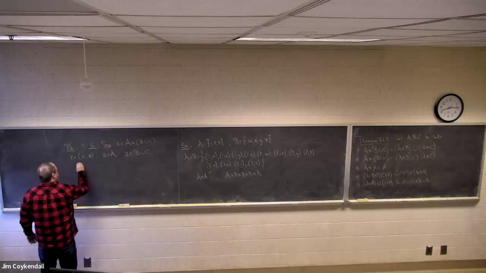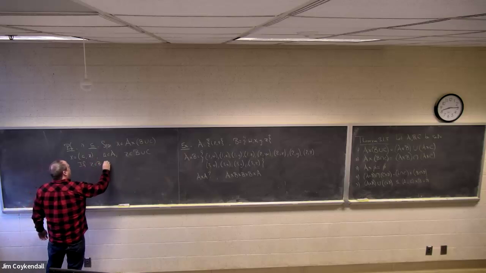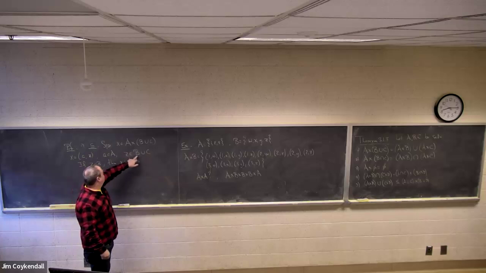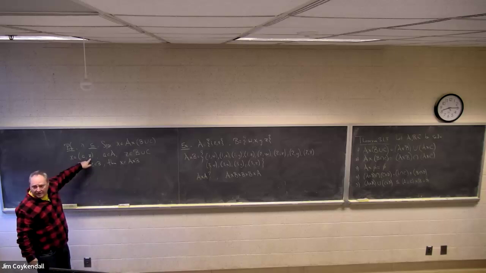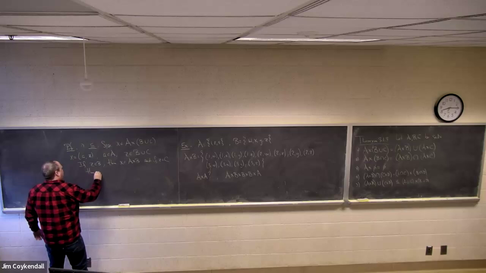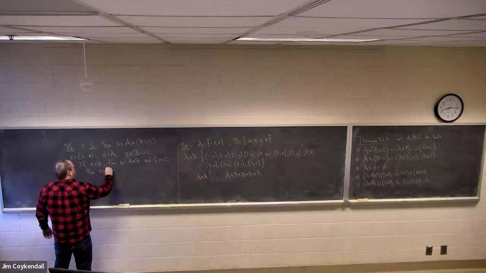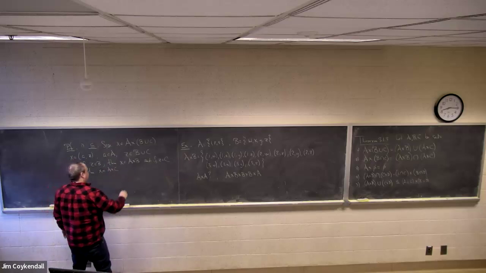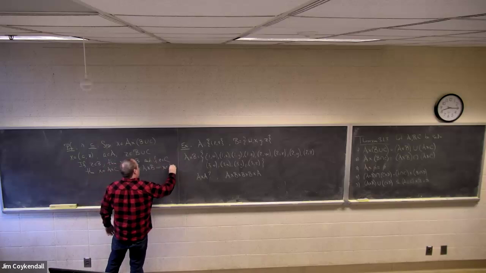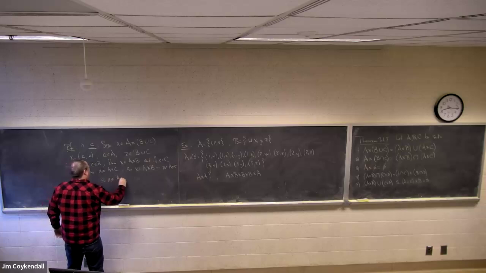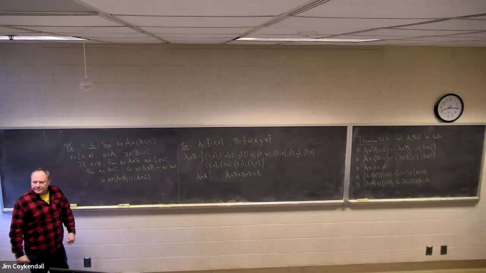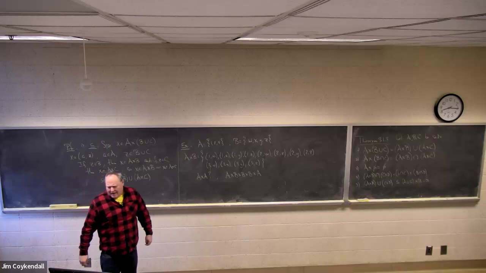Let me point out, if z is in B, then X is in A cross B. I know that z is in one of these two. If z happens to be in B, then this thing is in A cross B. And if z is in C, then X is in A cross C. So X is either in A cross B or X is in A cross C. So there's one containment. How about the other?